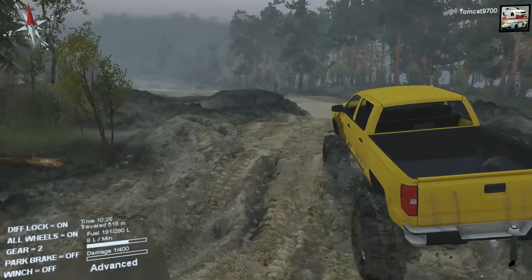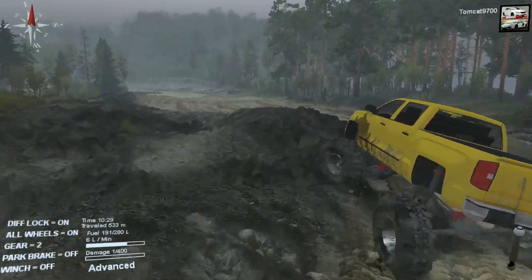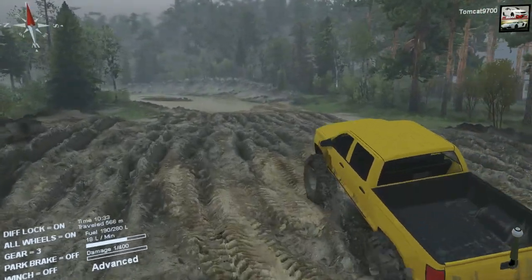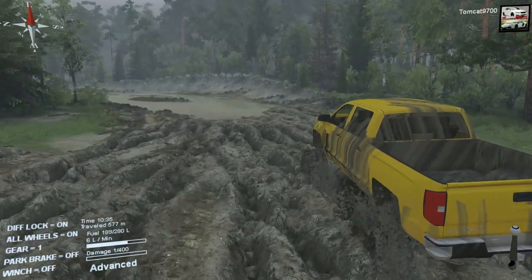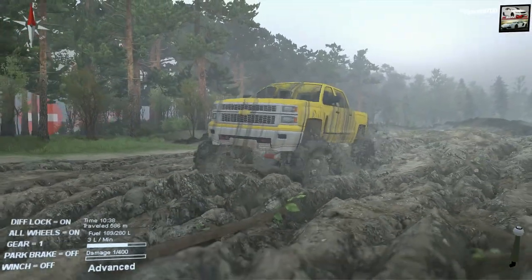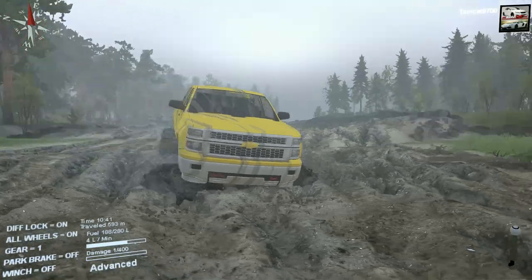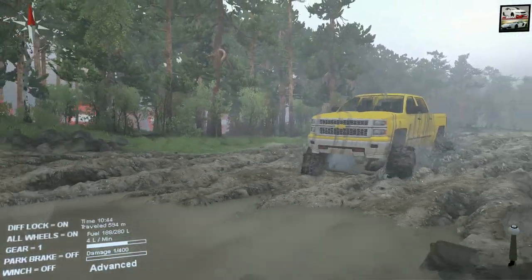The only other problem is that it's very, very, very vulnerable to damage. It is so vulnerable to damage that if you hit a hill the wrong way, the truck is dead — it'll just get 400 damage points right off the bat. I wouldn't really recommend getting this mod until it's at least converted to rear-wheel drive and until the steering is fixed, because the wheels lean over way more than they're supposed to.